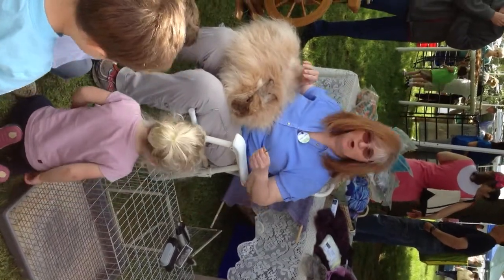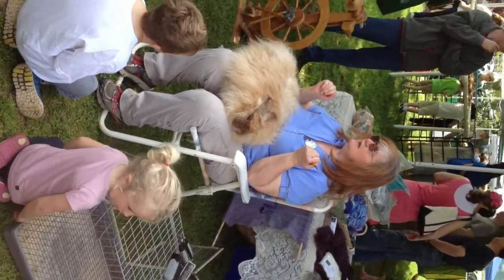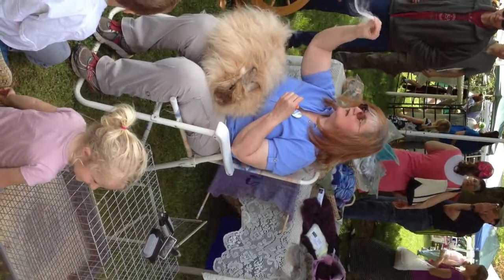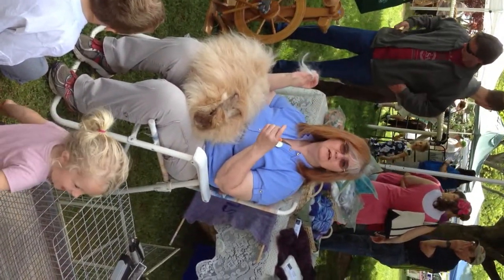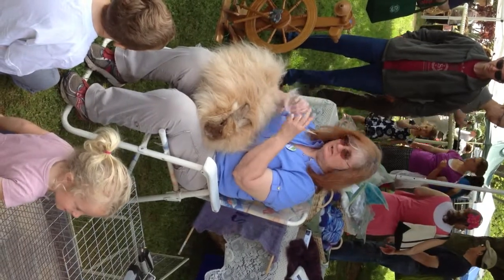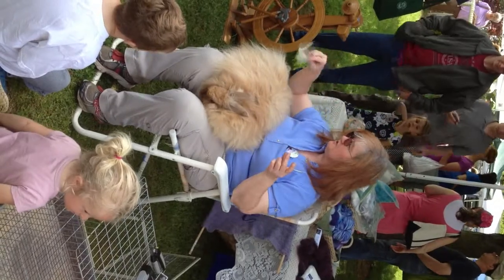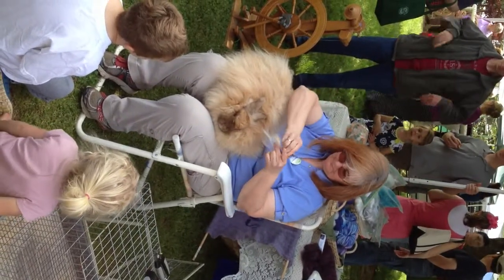She actually has a coat that is considered pluckable, and by pluckable, I mean you can just reach in here and pull it. And it does not hurt her because it's already shedding. That's why that came off. It just fell off her again. So she's ready for this to come off.